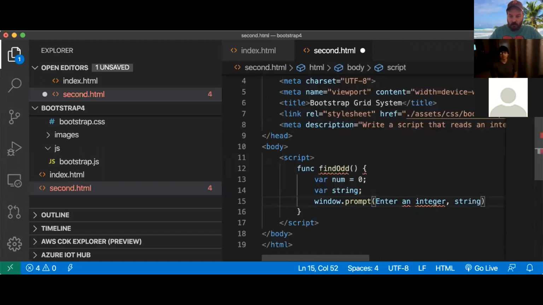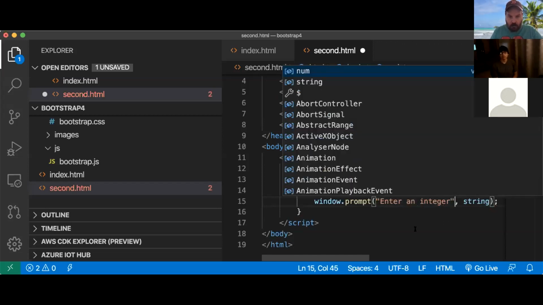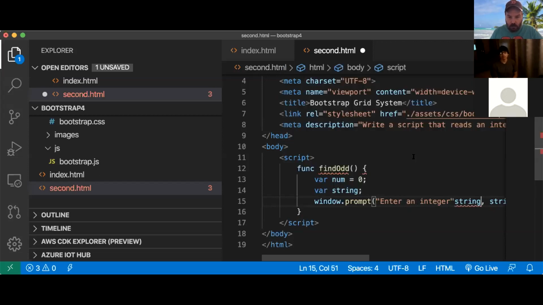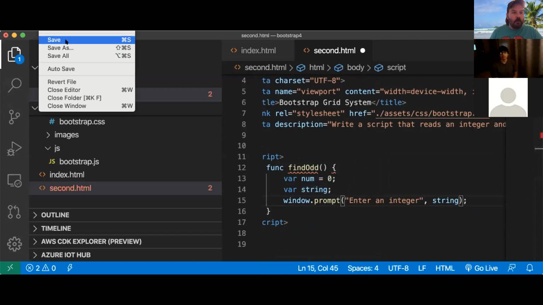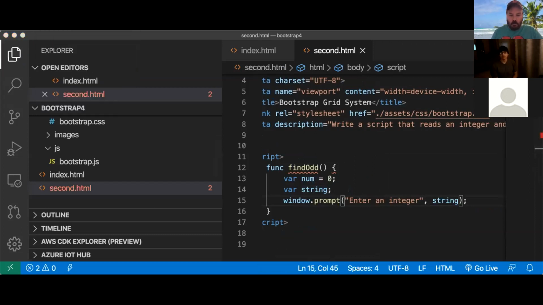All right, so let's, oh, this might have to be in quotes. Let's see if this works. Oh, you know what?